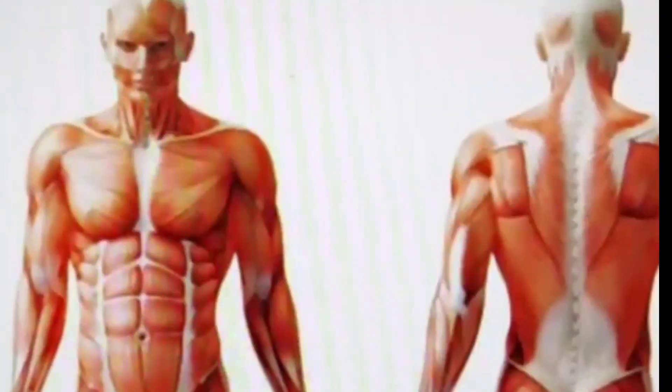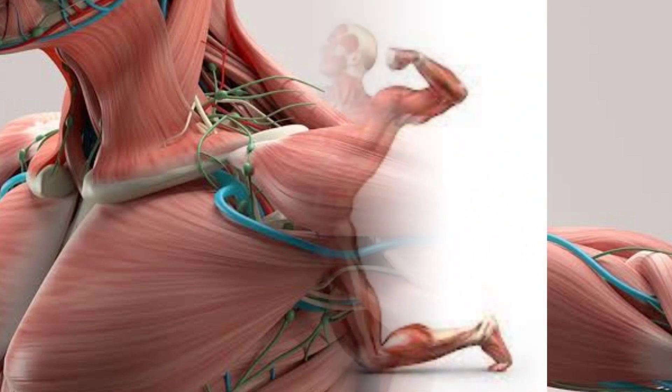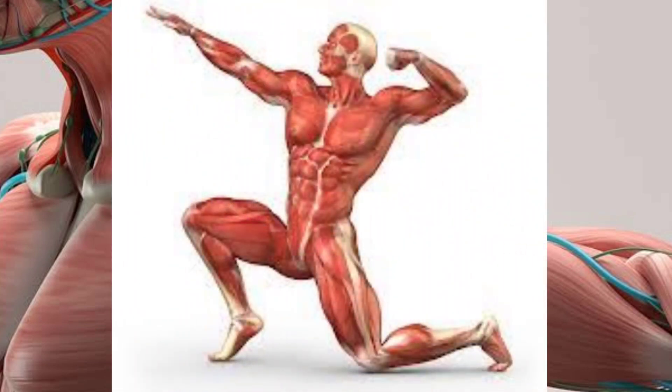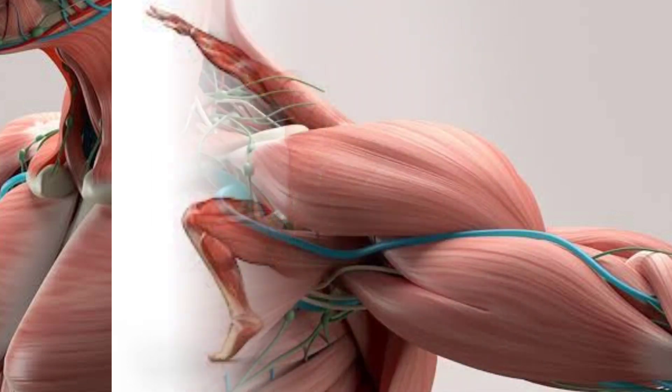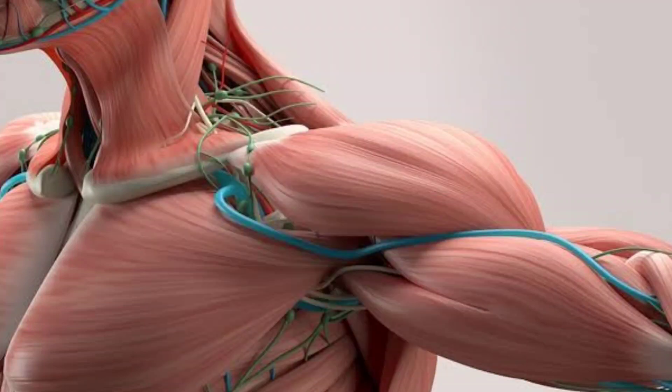Now we are going to see about muscles. Muscles are the soft part of the body that covers our bones. They help us to move different parts of our body by tightening and loosening, like a rubber band. The portion that feels soft in our body is our muscles. In order to maintain strong muscles, we need to exercise and stay active.